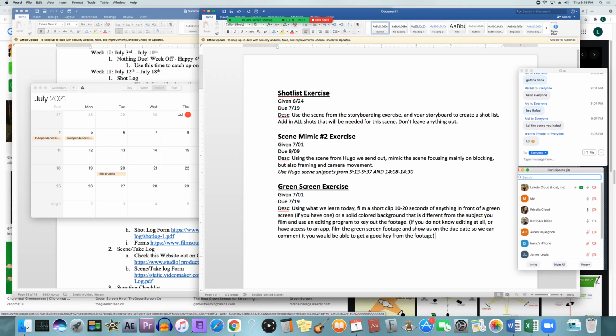We'll talk about it in a minute, once we get into the green screen stuff. The main issues with green screening are lighting and not planning your shot, like having the foreground actor, the subject, not lit properly to match the background. If the sun in the background green screen footage is to the left of the screen, you want the light to come from that same angle so it looks realistic. If it looks warmer, or is it snowing and looks colder, you want to match all that. You can do some of that in post, but if you get it right on set, it looks a lot better.